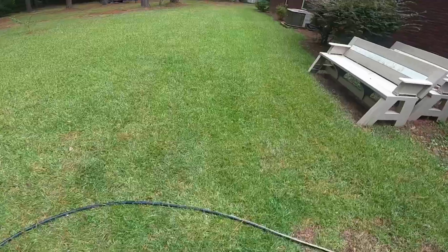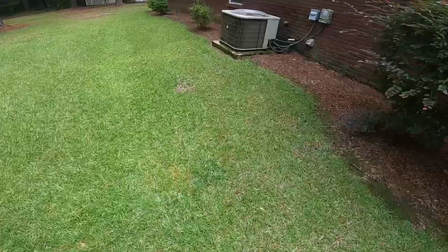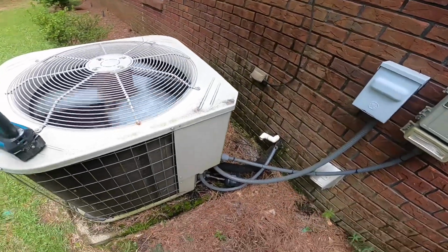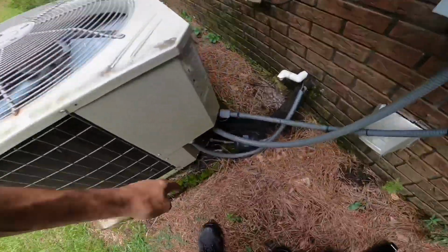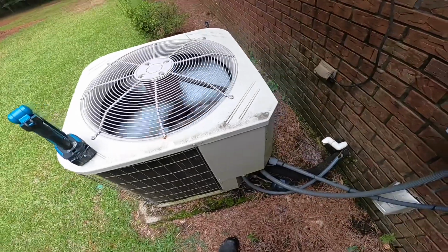All right, we got thermostat set on 73 and it's reading 79 degrees. I'm not sure that compressor is running. I'm gonna go get my impact.